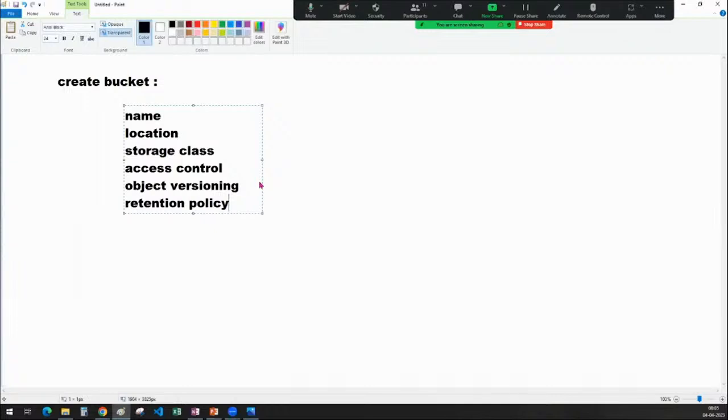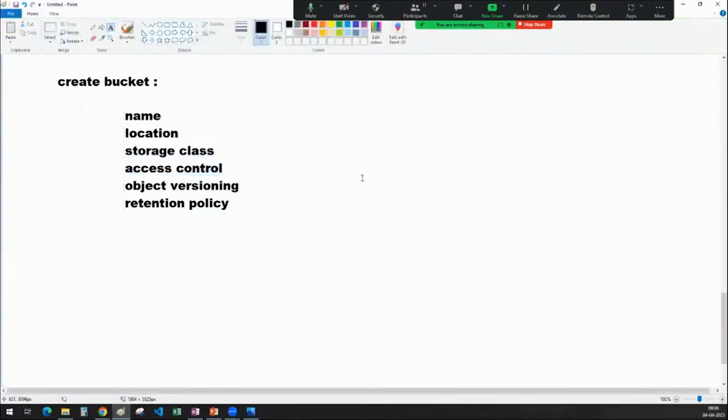So what are these? How do we give a proper name to the bucket? Because it is not that I can give any name, sir. It has to be a globally unique name. How to select a location? When I say select a location, we know that we have a region option, a dual region option, and a multi-region option as well. And for storage classes, there are 4 storage classes: standard, nearline, coldline and archive. Access control also has 2 options: bucket-level access control and object-level access control. So we have to see all of these things while we are creating a bucket.